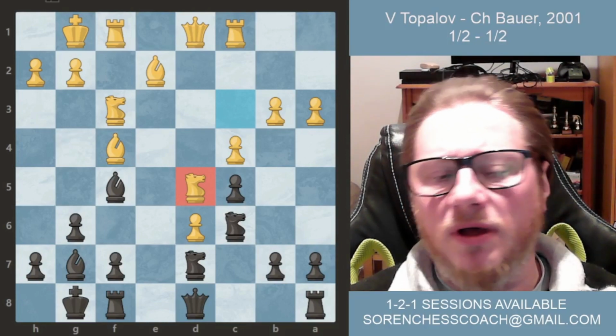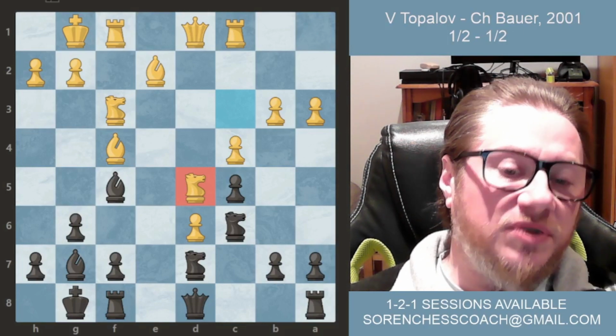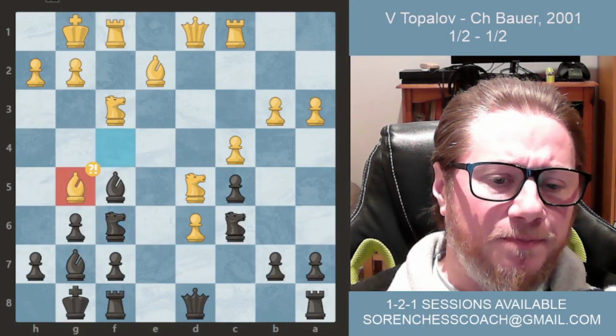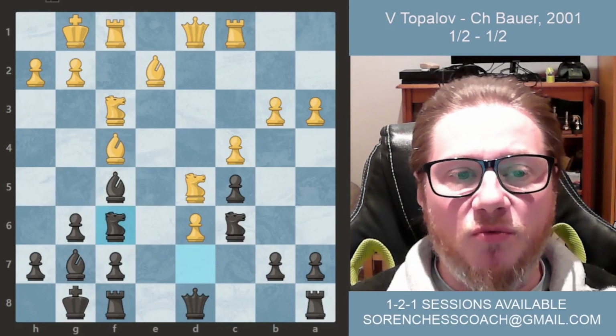Both Topalov and Bauer played a magnificent game, and they rightfully ended up in a draw. But I just wanted you guys to witness the beauty of the game they played. So now they made the pin. So maybe the engine might say there was something better here to be played by white.